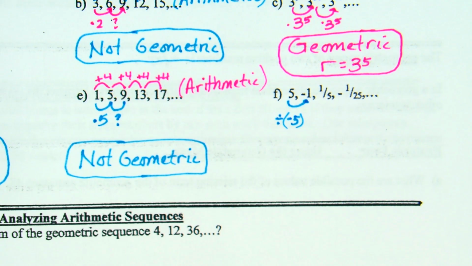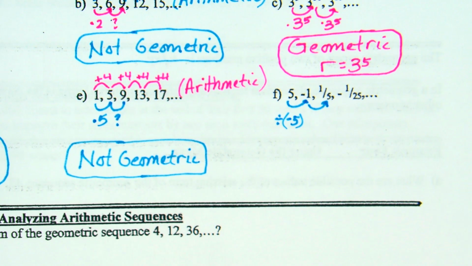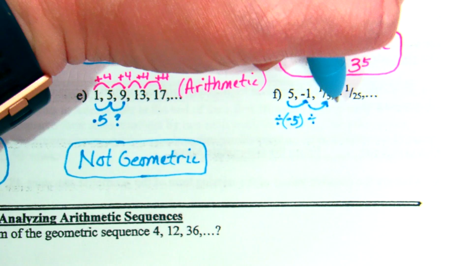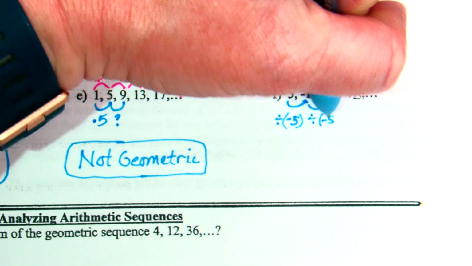Okay, now on this next one, negative 1 divided by what is going to be 1/5. Does that make sense if we still say 1 divided by 5 is 1/5? Yeah, I do that when we're solving equations sometimes, right? You guys want to go to that decimal, and I say, no, I'm just going to say 1 divided by 5 is 1/5. So in this case, negative 1 divided by negative 5 gets you 1/5. Now we get to that one, and you guys are probably saying, I'm just going to kind of assume. Okay, that's fine. But here's the deal.